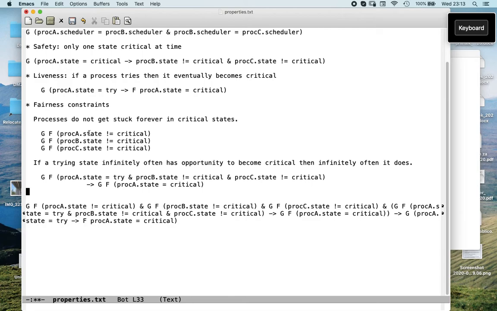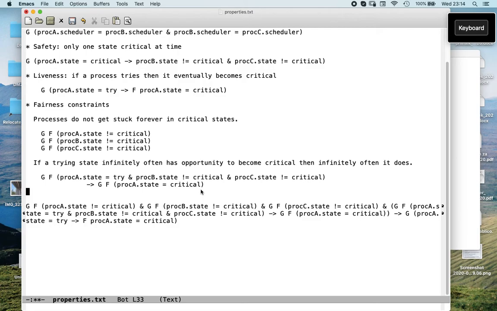We don't want a process to do that, so there's a perfectly reasonable fairness constraint that none of the three processes can hog the resource forever. And at the same time, we also want to make sure that if process A tries to get the resource infinitely often, in states at which it could indeed be given the resource, then it will indeed be given the resource those infinitely many times.